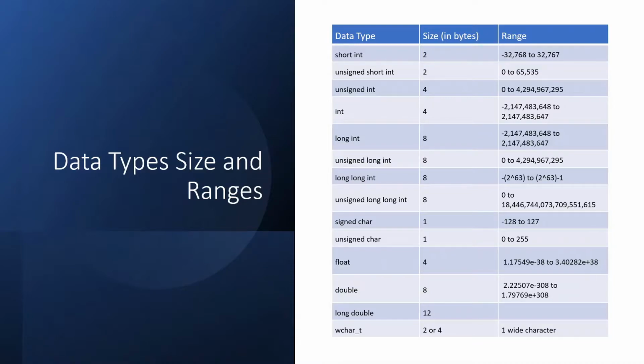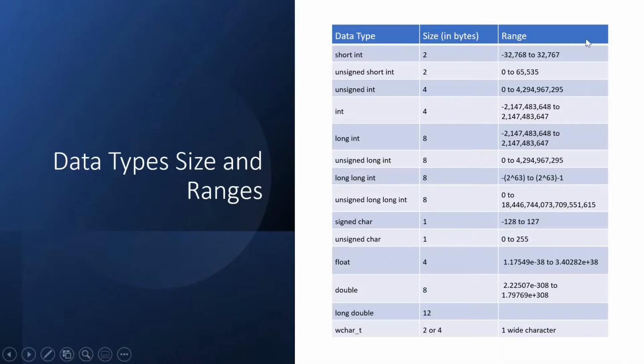So here we have the table of data types, size and ranges. You can note here that these values can be different for different compilers or platforms.